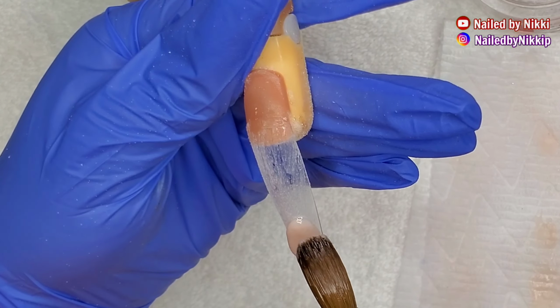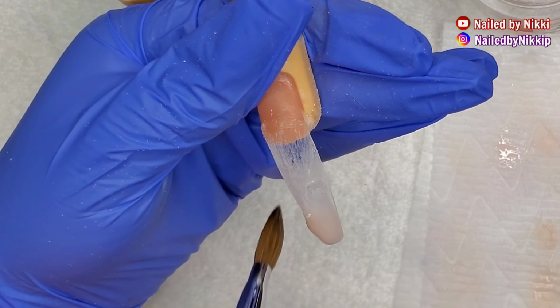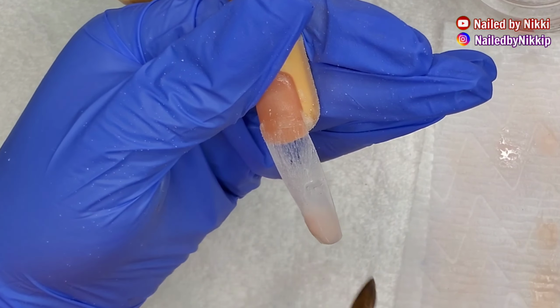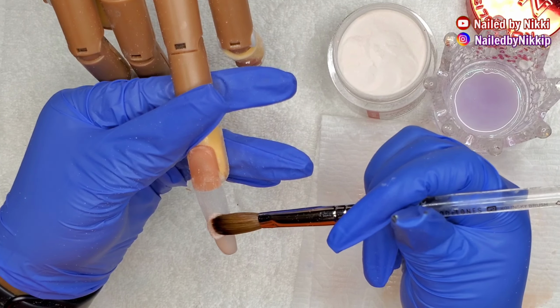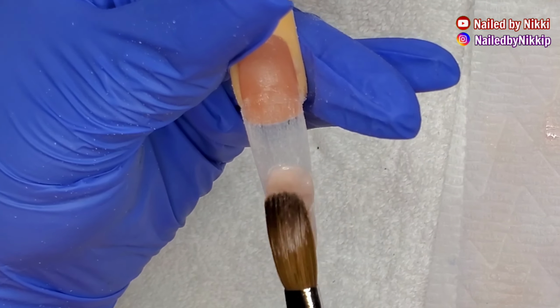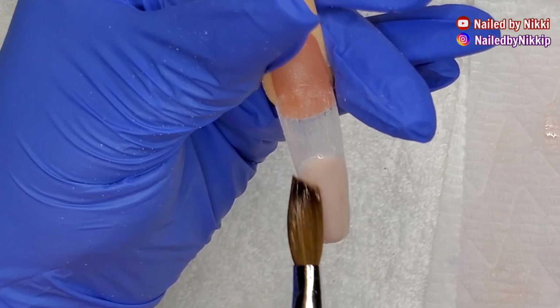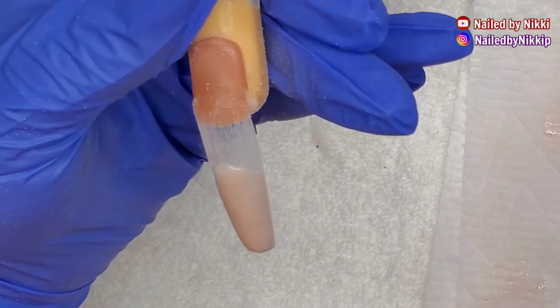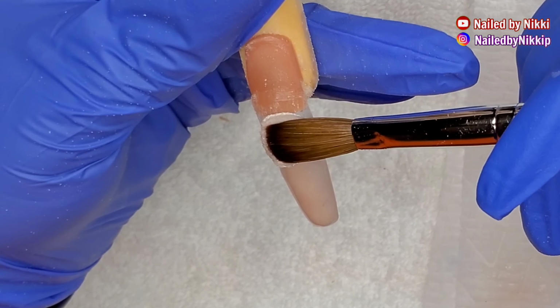So going to lay my small beads. You guys know I am the queen of small beads. Forget that three ball method. Forget it. It just doesn't work out for me, especially when I'm doing longer nails. I feel like the three ball method was made for short nails. When you're doing long nails, forget it. Don't even try it. You're going to just be sad. So anyway, you guys, I think I'm going to end up with like 5 or 6 beads, whatever.